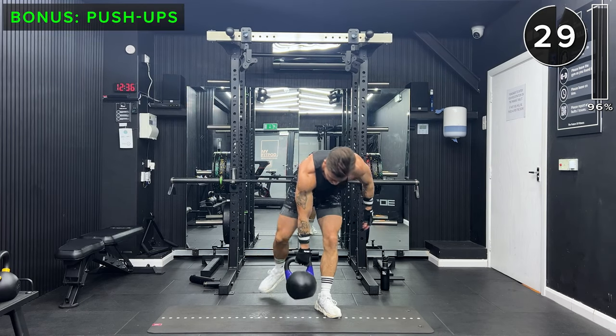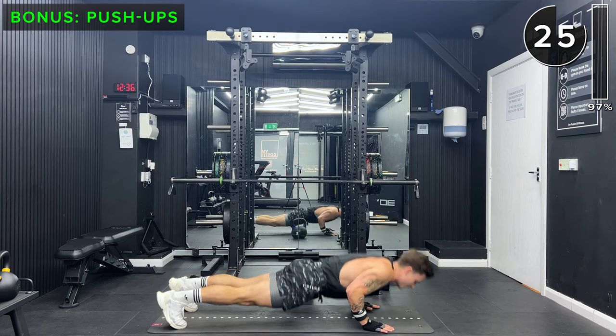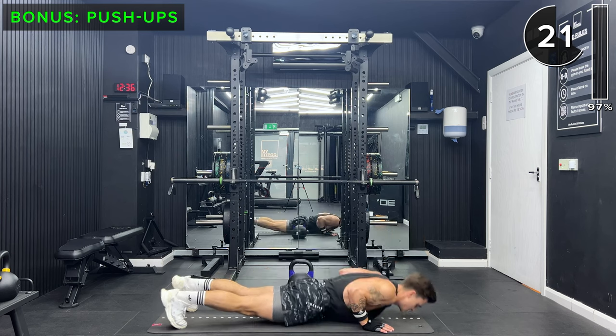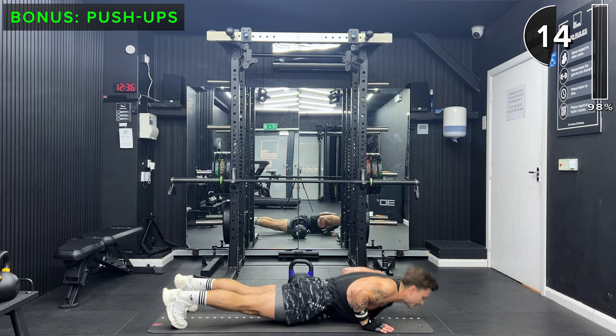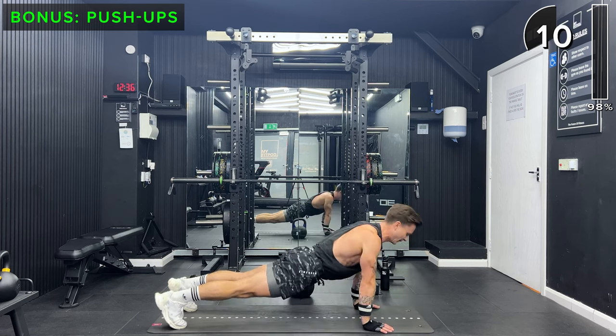Amazing work, that is it for the main workout. Can you now join me for 30 seconds of push-ups? Let's smash this together. Keep going, 10 more seconds. You can do this, stick with me.